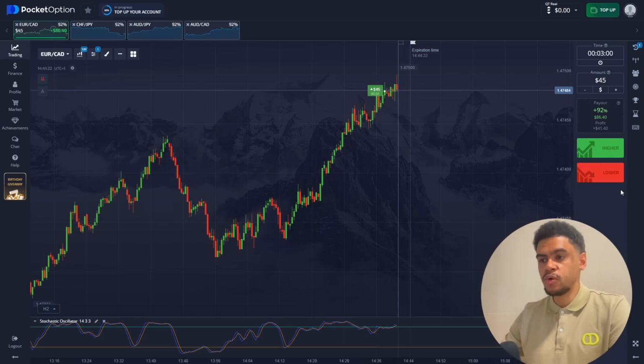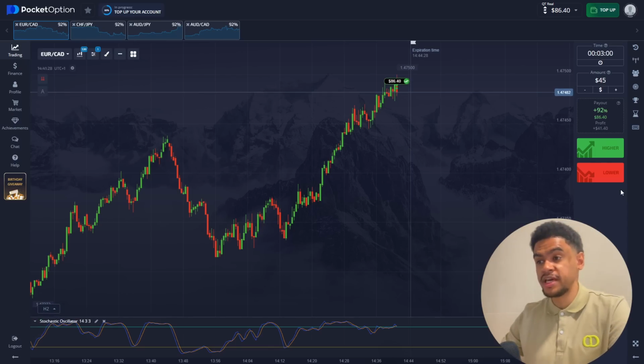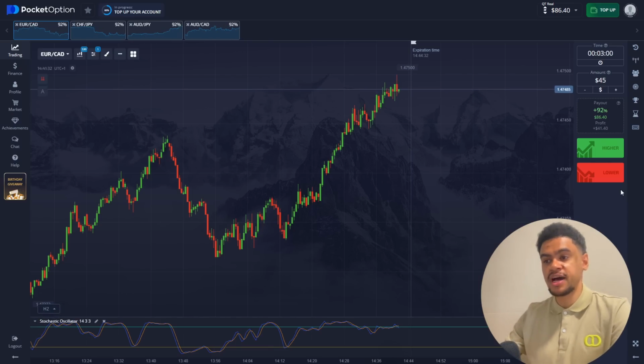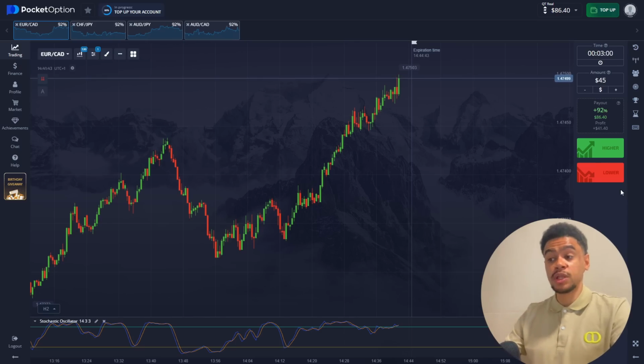Great trade here. Oh, this is getting closer than I would like it to, and luckily for us, we get the win and we get $86 already. This was closer than I expected. We got a red candle appear here, and there you go. You see the green candle finally starting to move up. This is what I was waiting for, but as I say, sometimes a little bit of luck will go a long way, and we got the win, so that's all that matters.